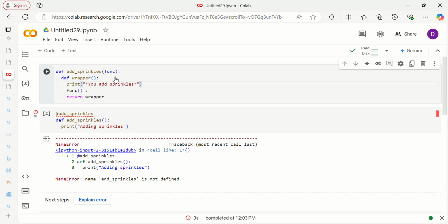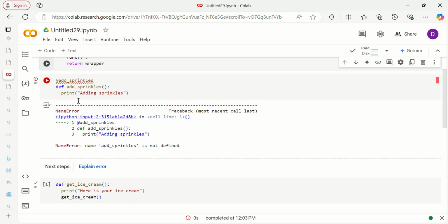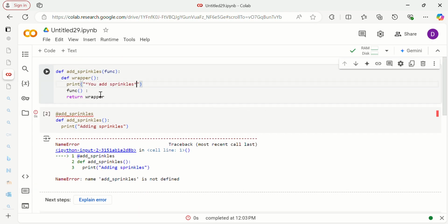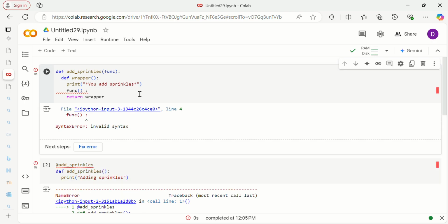Okay. That may be able to resemble sprinkles because this half didn't work, so I'm trying to implement it a different way. Let's see what happens. Okay, that didn't work either.